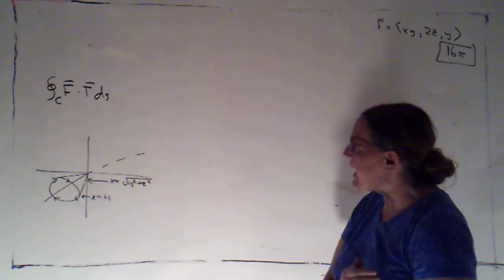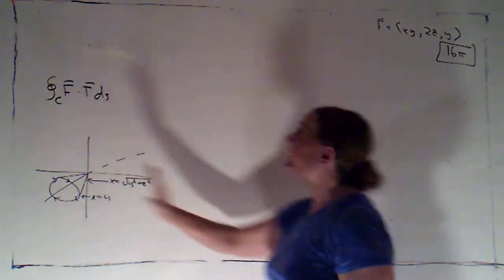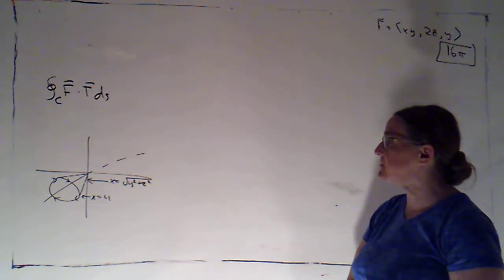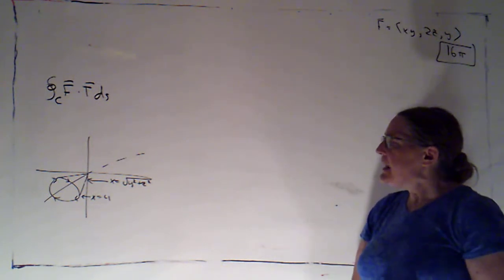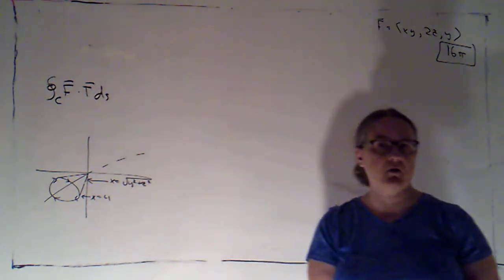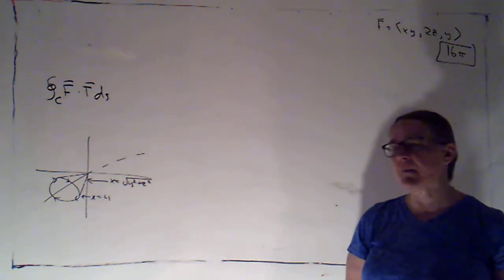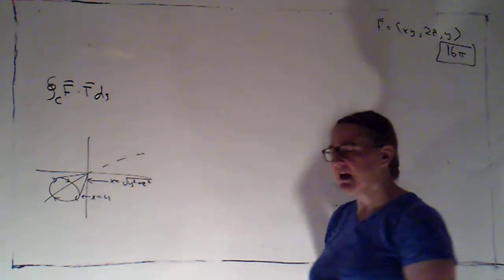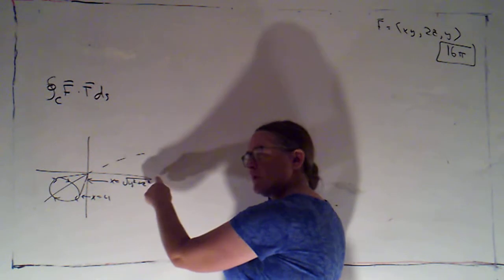So in the last video, we calculated this as a line integral, and we got 16 pi, so we're very much hoping that that's what we get when we do it as a surface integral instead. Now, I could work with the surface I was given, which was this portion of the cone. Not crazy about that, because while it's kind of nice that x is a function of y and z, remember that square root in there?